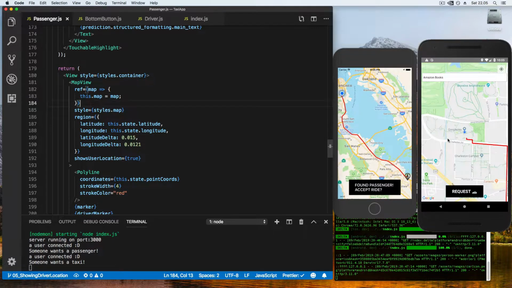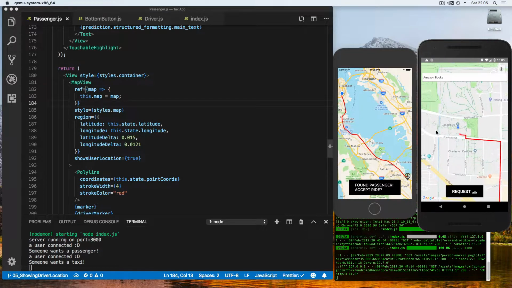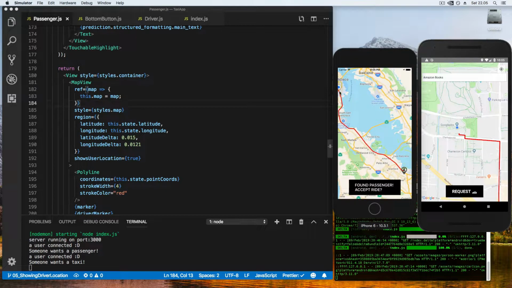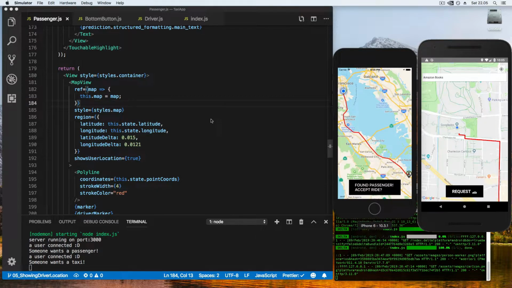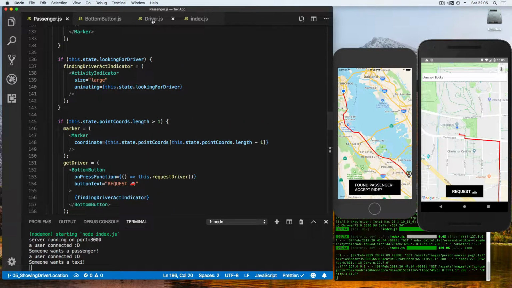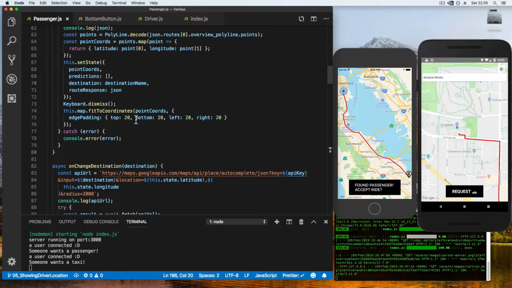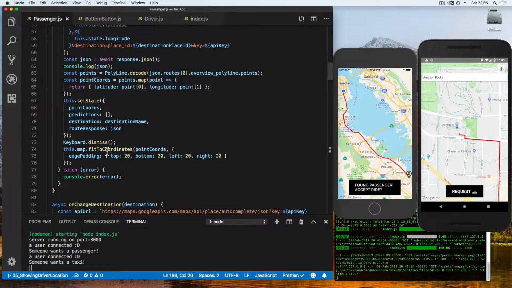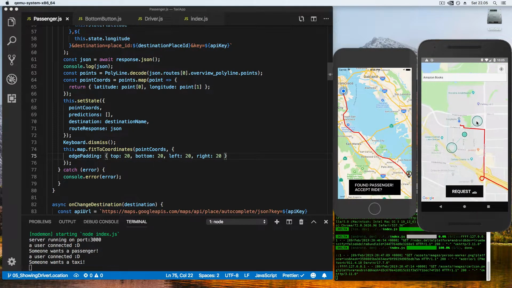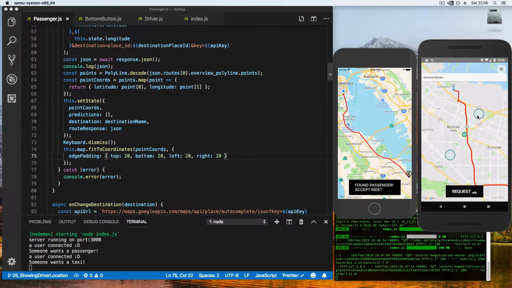So now we need to make this map fit where the icon of the driver is also showing. Just like when we get the route, we do a fit to coordinates function call where we pass in some coordinates array with a latitude and longitude, and the map is automatically going to fit itself onto this route we have.